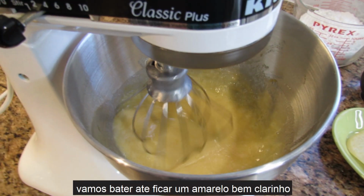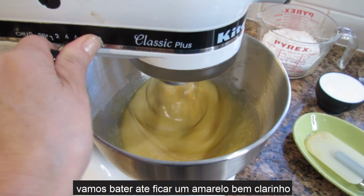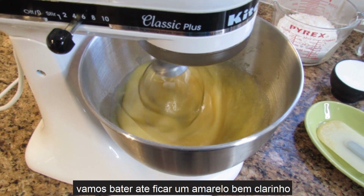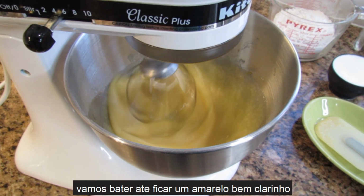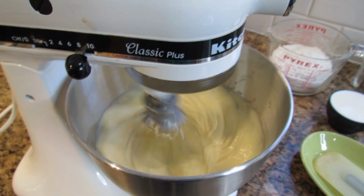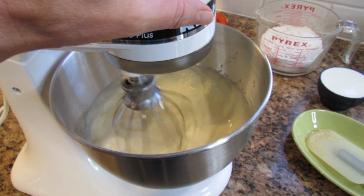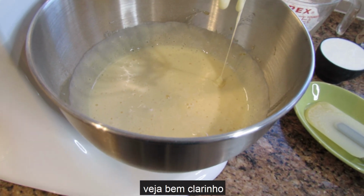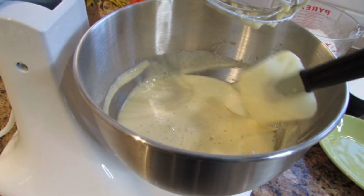So this is how it looks right now. And I'm gonna leave it here for two minutes. It's creamy and a very pale yellow. See? It's very fluffy and pale yellow.